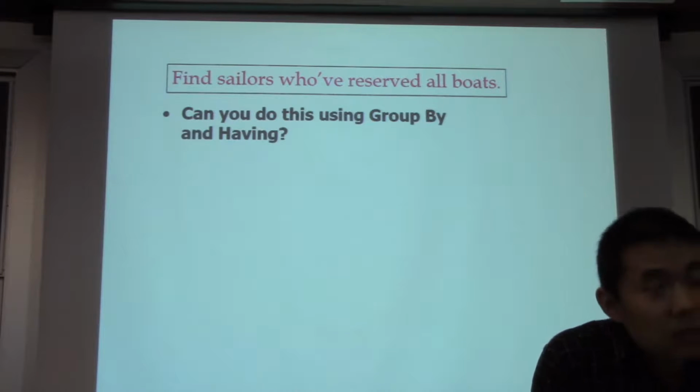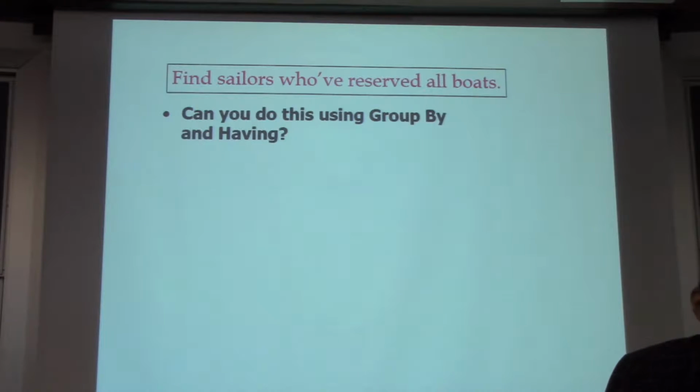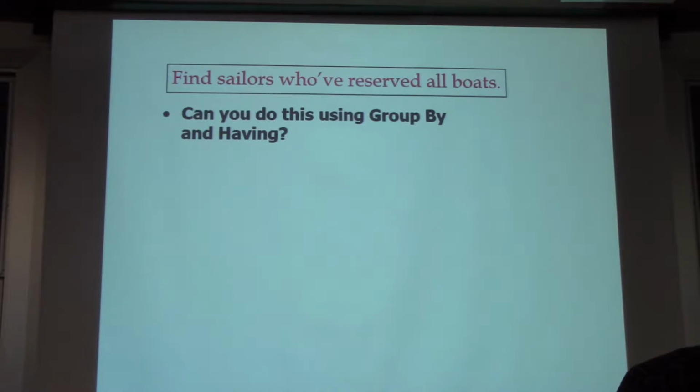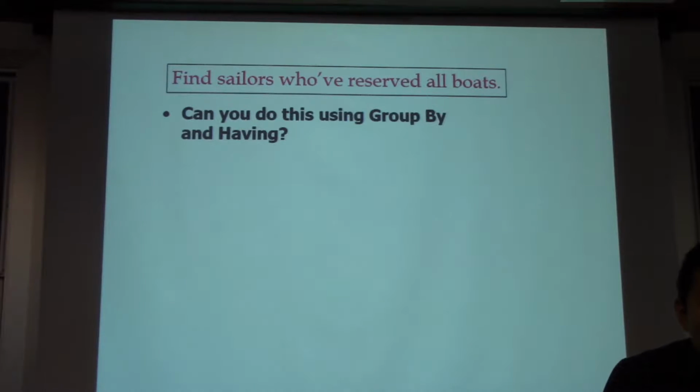But we can fix this by ensuring that the count is over distinct boats that he or she has made reservations for. If that count ends up being the same as the total number of boats we have, then there's only one reason for that to happen, which is he or she indeed has reserved all boats. That's what we're going to do. Okay?